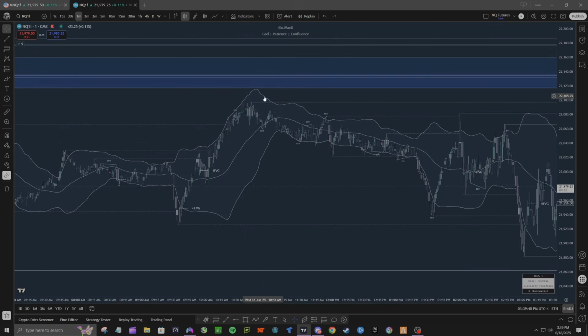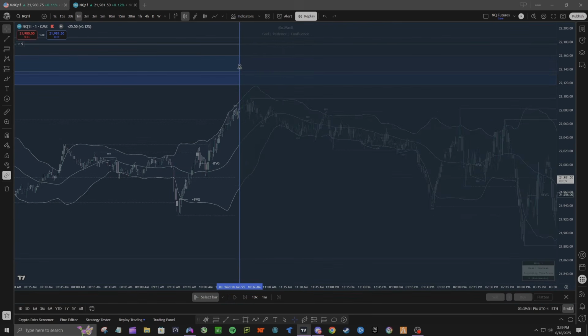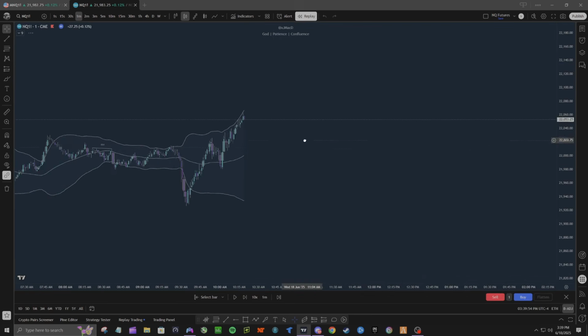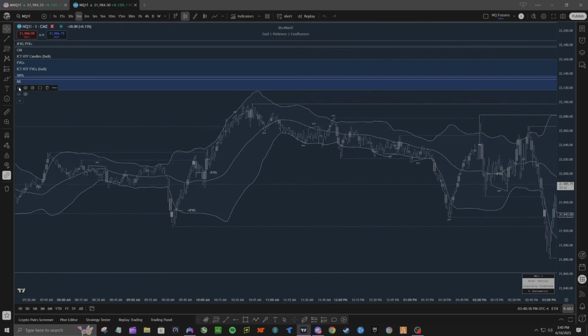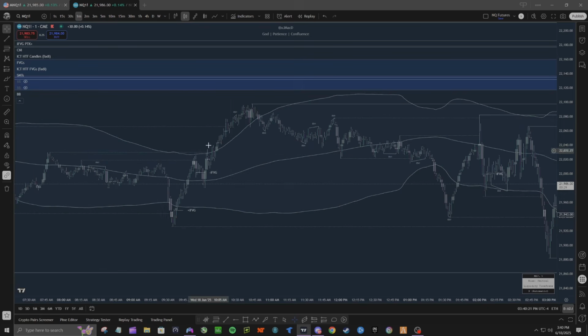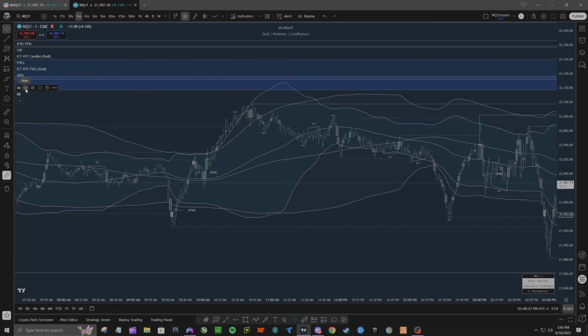We had a fair value gap up here that I was targeting. Let me see. I think we broke it right around this area. Yeah, this hourly fair value gap is what I was targeting for my full TP, up here. We ended up breaking it, so it disappeared off my chart just because that's how I have my settings. But the idea is, you could sweep this hourly fair value gap up here, fill that gap, and that would be the conditions to potentially get in a short play. Based off of the 200, we were outside of it, or potentially the 100, we were outside of it on the 100 Bollinger Band as well. It's really up to you on what you want to use, but that gives you an idea.